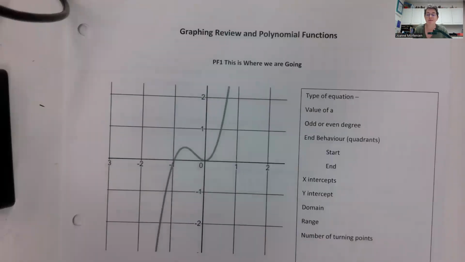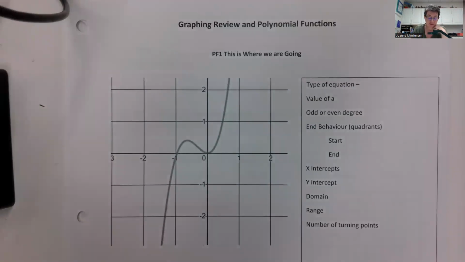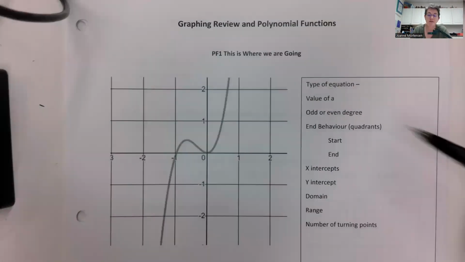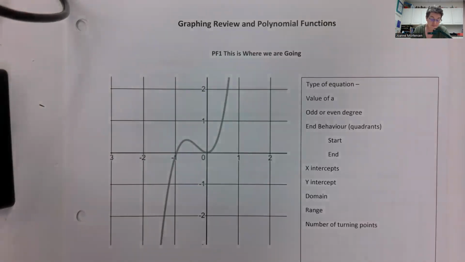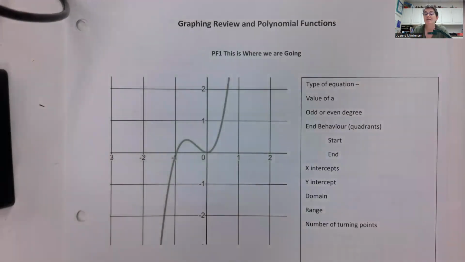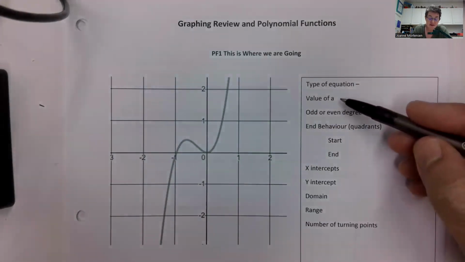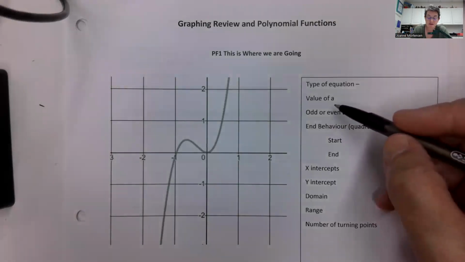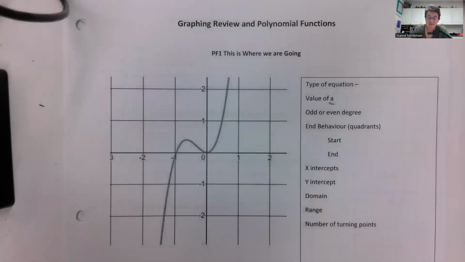Okay, so this is where we're going. One of the things you're going to have to be able to do is, given a graph of some sort, figure out what type of an equation it is. And I'm thinking right now, it's a curve. I know it's not linear, but I don't know what else it is. It's probably got a squared or a cubed or something in it. I don't even know what this A is about. By the way, that should be bolded because that's an actual value. We don't know about odd or even degrees, but we do know one thing.